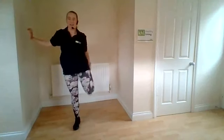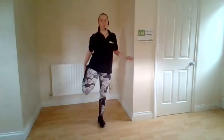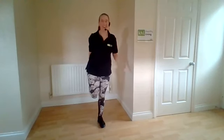Okay, knees together. Press the pelvis forward, feel the stretch down through the side. Do exactly the same on the other side. Knees together, press the pelvis forward. And release it through. Are we ready to go?